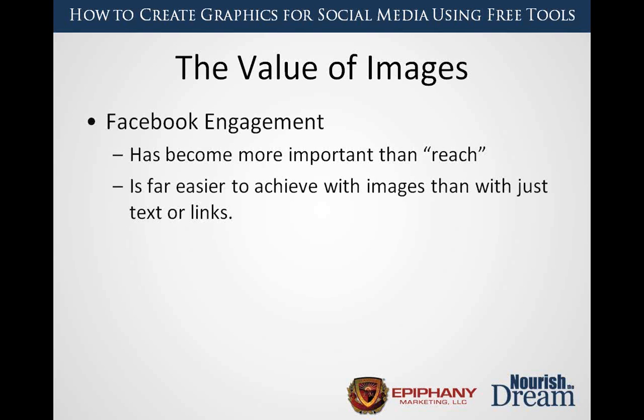And so with Facebook, it's far easier to get engagement happening with images than with just text or with just links. In fact, with posts that have images, on average, you can expect that you'll get 53% more likes. If you have images, you can expect that your image content will get 104% more comments. In other words, just over double the number of comments with images than without.